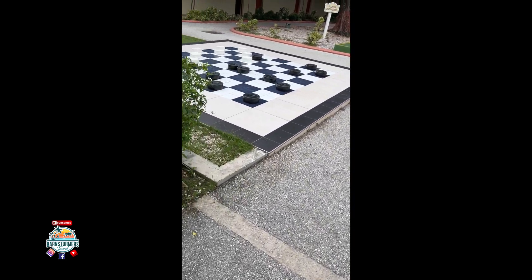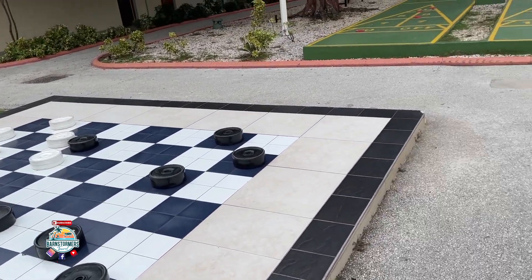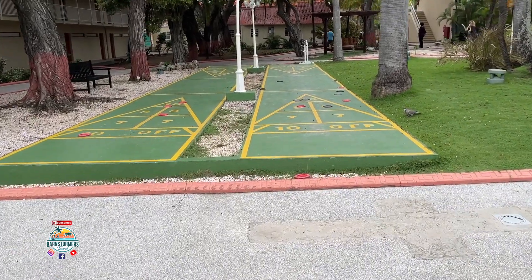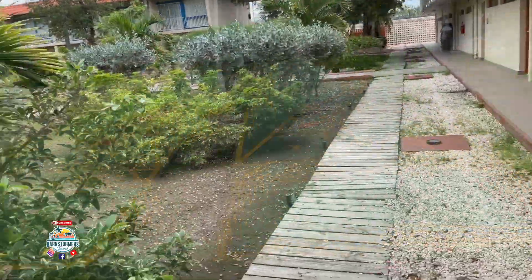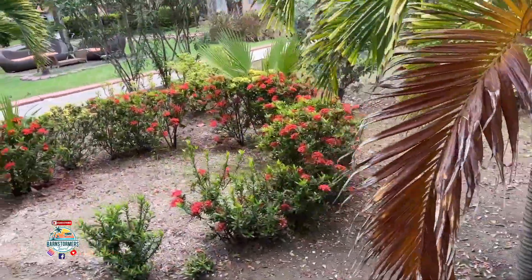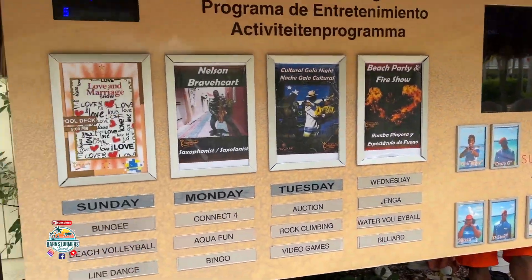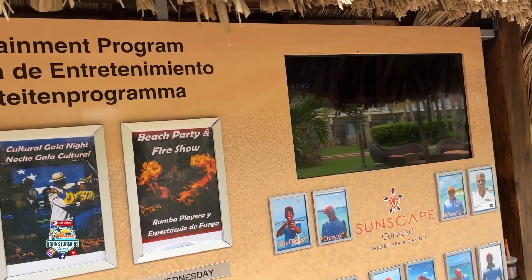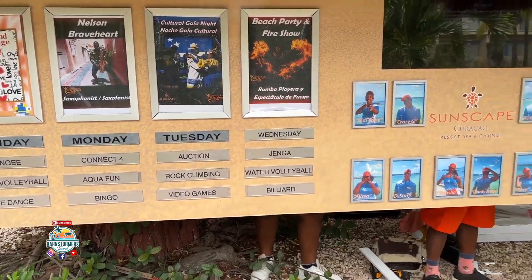Walk into a little play area with checkers; there's also shuffleboard and an open area with beautiful real green grass — not fake. Walking around the buildings you can see very lush, very clean landscaping. They've got an entertainment program board that tells you what's going on throughout the day and throughout the week, depending on how long you're staying.